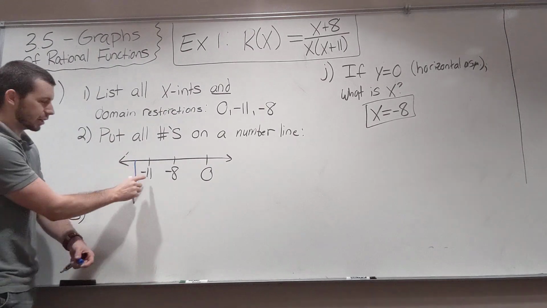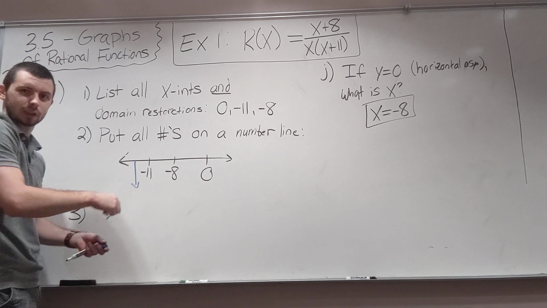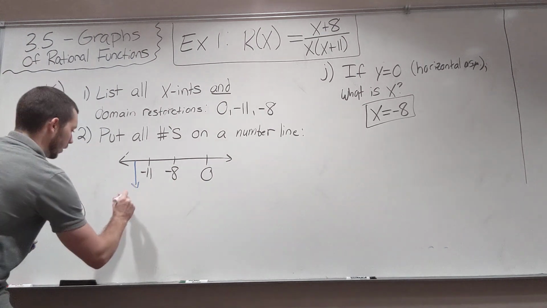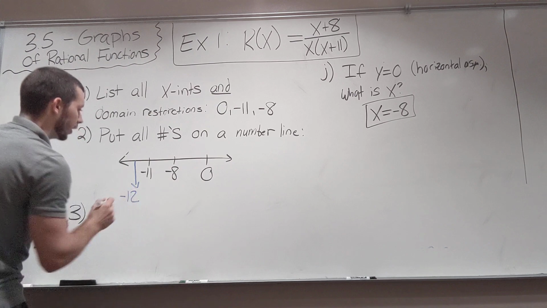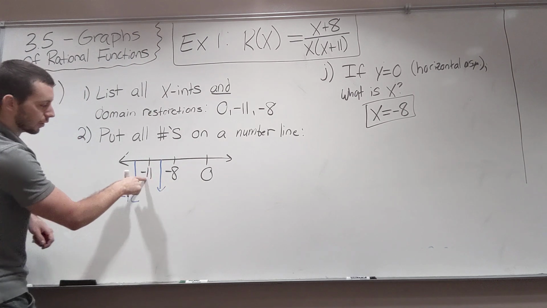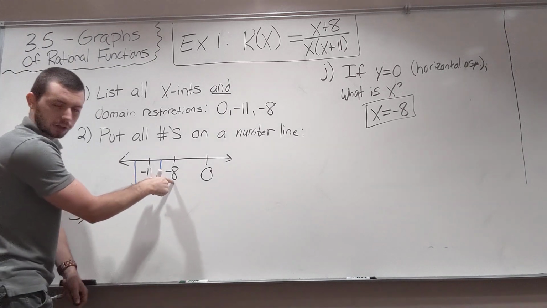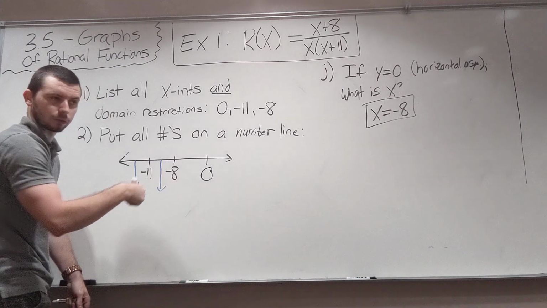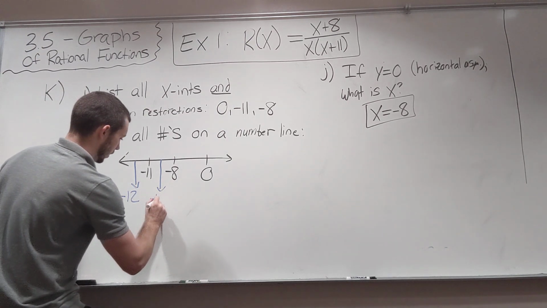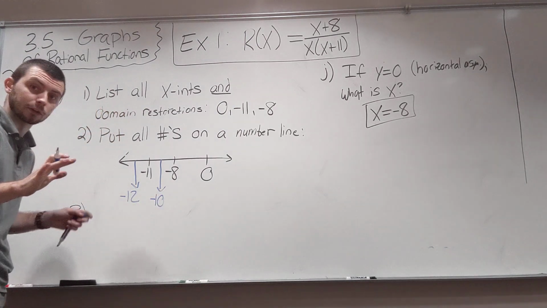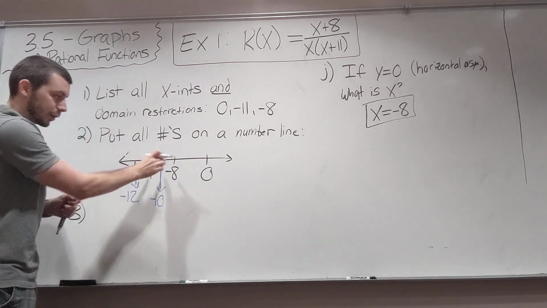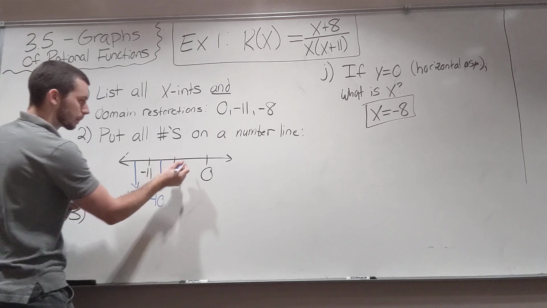So virtually any number less than negative 11. I'll pick negative 12. Again, it doesn't matter, it's a test point. So negative 12 is one, and then from this segment, I need a number that's greater than negative 11 and smaller than negative 8. So negative 9, negative 10, use negative 10. Again, it doesn't matter. As long as you pick it in the correct interval, then you're fine.